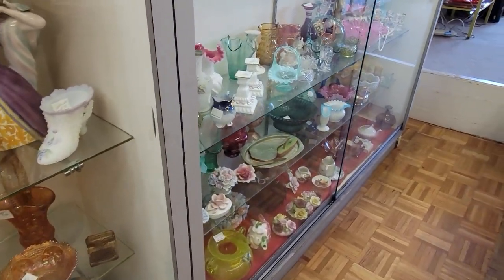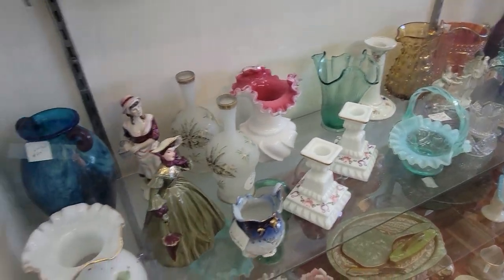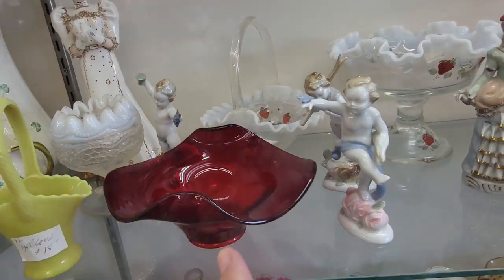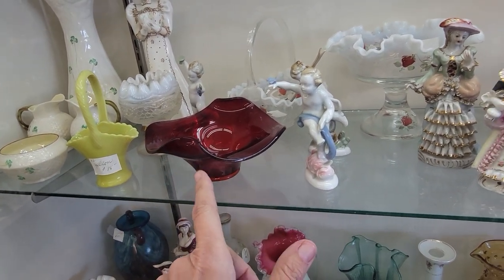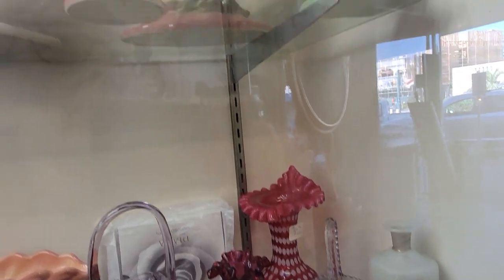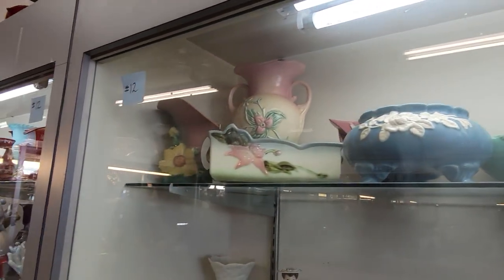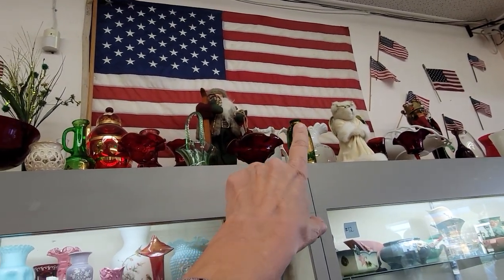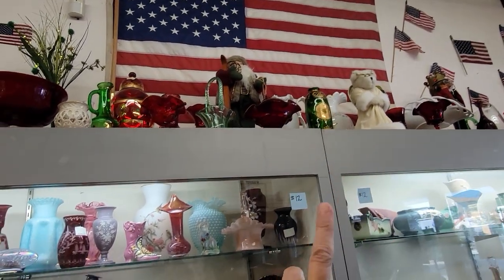Look at the glass. Oh boy. Oh, I do like that little Fenton basket right there. Oh, I really like that piece. Oh, a little Viking glass. We might see how much that is, because do I still have the candle holders that go with that? I might. I never can remember what I still have and what I don't have. Got some Roseville. Okay. I see some cool pieces up top there too. I would imagine both of those, probably the edges glow. So I might look further into those.